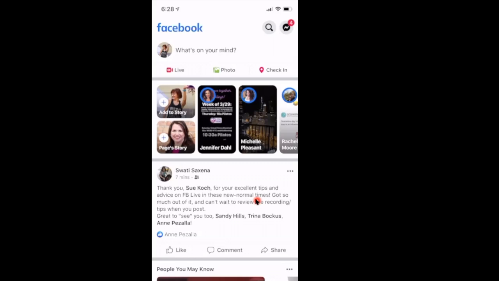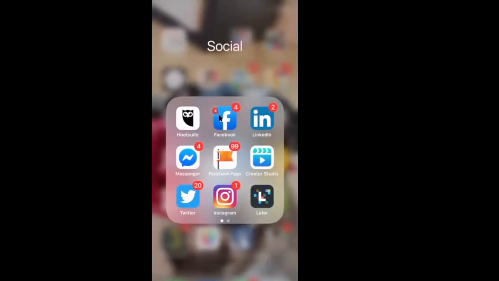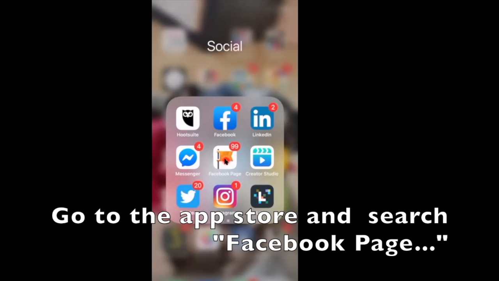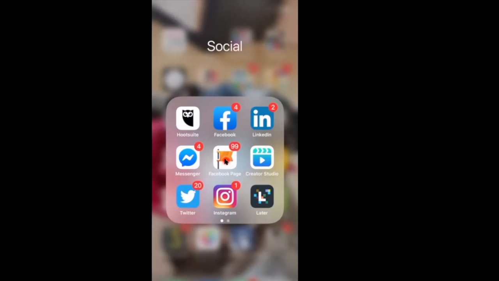So with that, now I'm going to go over to my page, which leads me to one other point in between that, which is a lot of you may just be using this regular Facebook app for your personal account and your page, but I want to make sure you have this Facebook Pages app with the flag on it, right? This helps you directly manage your Facebook page in a more effective way, and with all the features and functions that you really need to have to make sure there are no mistakes or glitches or accidentally doing things as your personal account on your page.